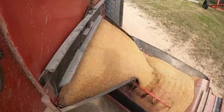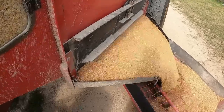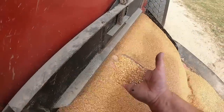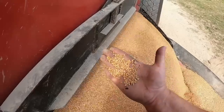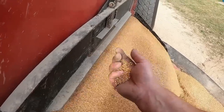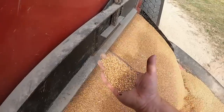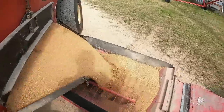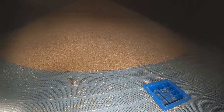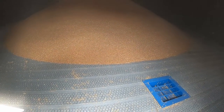I think I need to save some of that to make flour with. Not seeing any. Of course, it's been so dry. There's actually fewer shrunken kernels than I was anticipating. No mold or anything like that. Pile, she's reaching for the door. Who would ever think a guy could get so excited about watching wheat go in a bin?